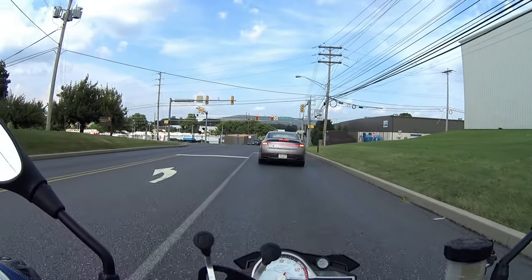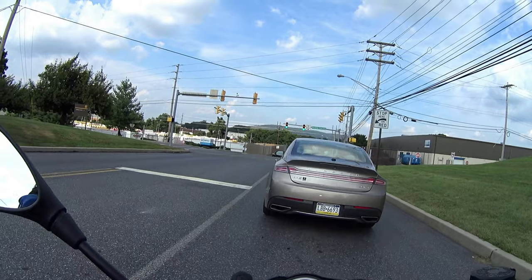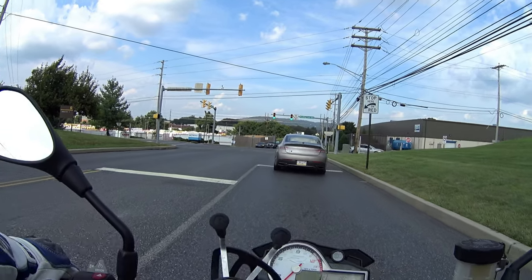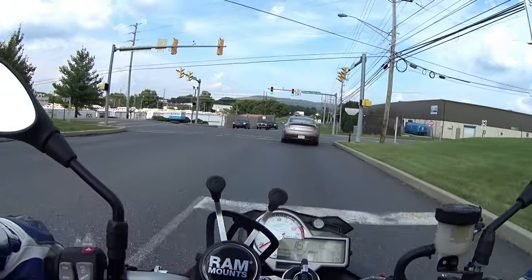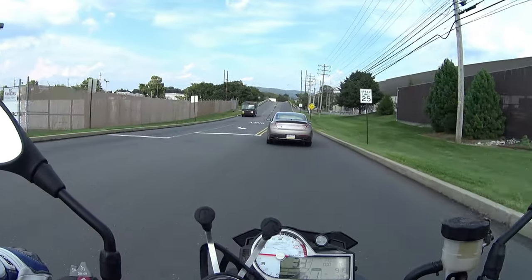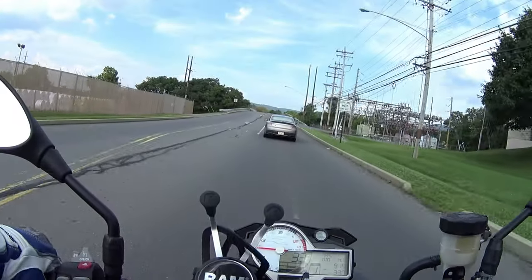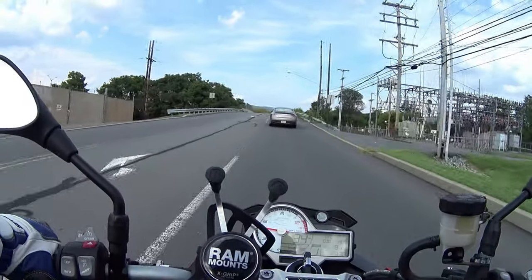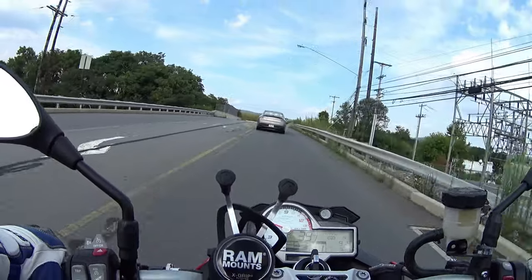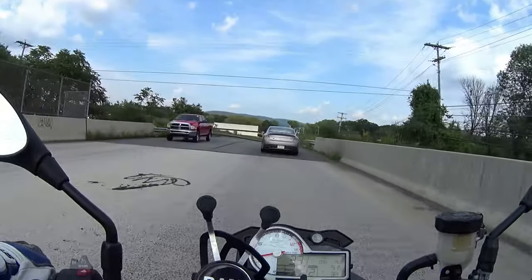It wasn't a leftover, but it was from a guy who bought it and ordered the premium package, and then his wife had a baby, and they said no more riding. So I got it for a used price, which is just amazing, because this bike, brand new with the premium package out the door, is going to be about $17,000 to $18,000, because of all the things I just mentioned, and more.